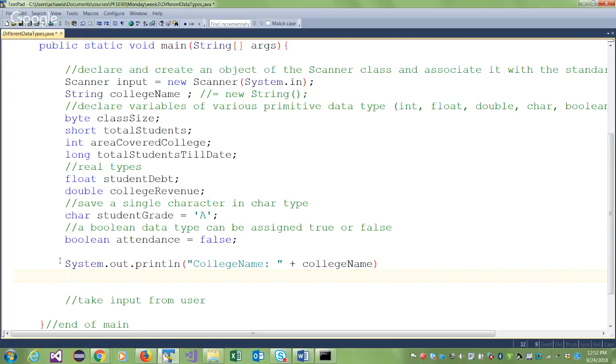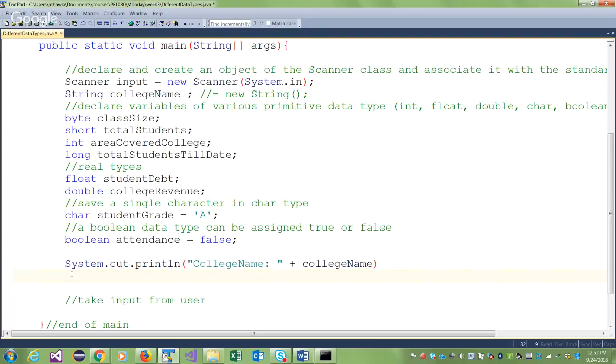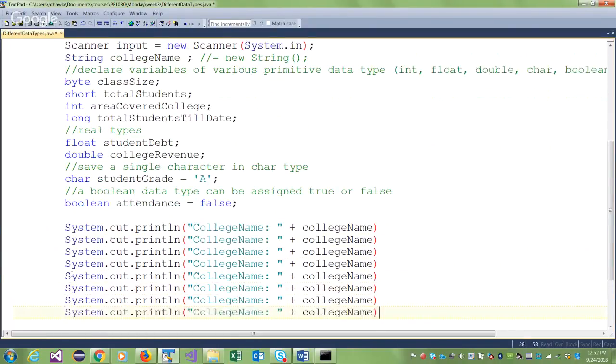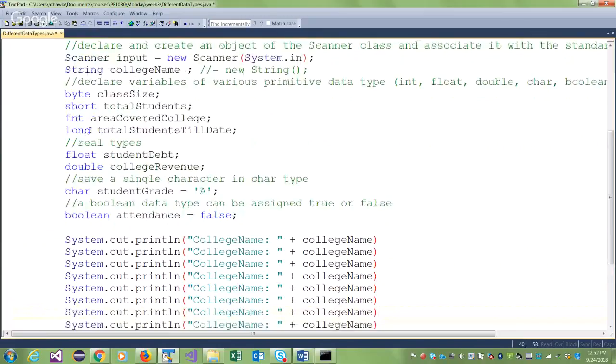And you can repeat this as many times as you like, but we have a few. So 1, 2, 3, 4, 5, 6, 7, and 8. And I think there are 8. Then I'll take one by one each one of them. So that's class size. I'll replace it here. I know it's kind of odd that I don't have blanks, but I will do it. That's total number of students.